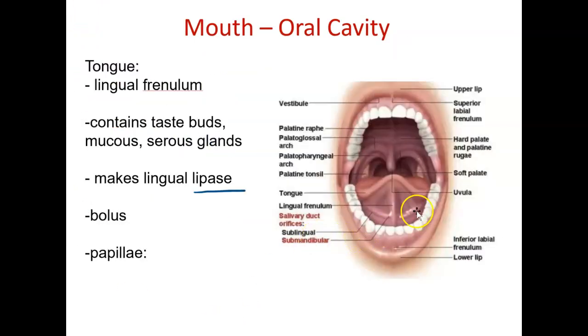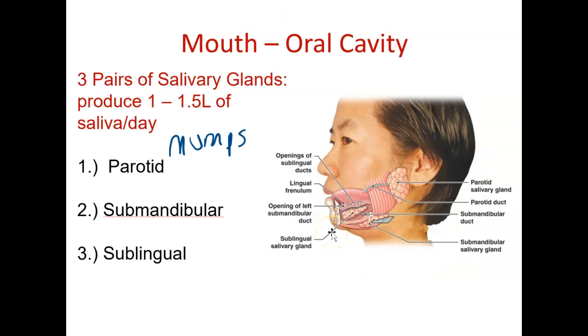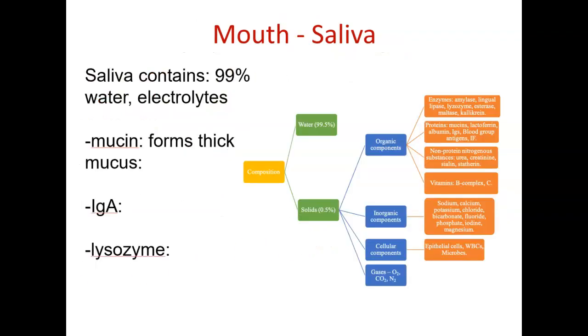So if you go look in a mirror, look underneath your tongue, find the lingual frenulum. On either side is the opening to your submandibular ducts. And if you close your mouth and you kind of push on those ducts, but keep your mouth closed, you might squirt some saliva. You'll feel it be ejected into your mouth.